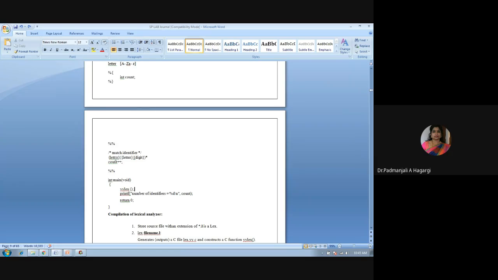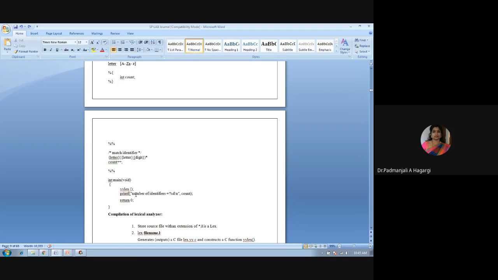Whatever is encountered, a letter or a digit, is counted by the variable count. So here the count is an integer, because I am just counting the letters or digits, whatever keys I am pressing from the keyboard.